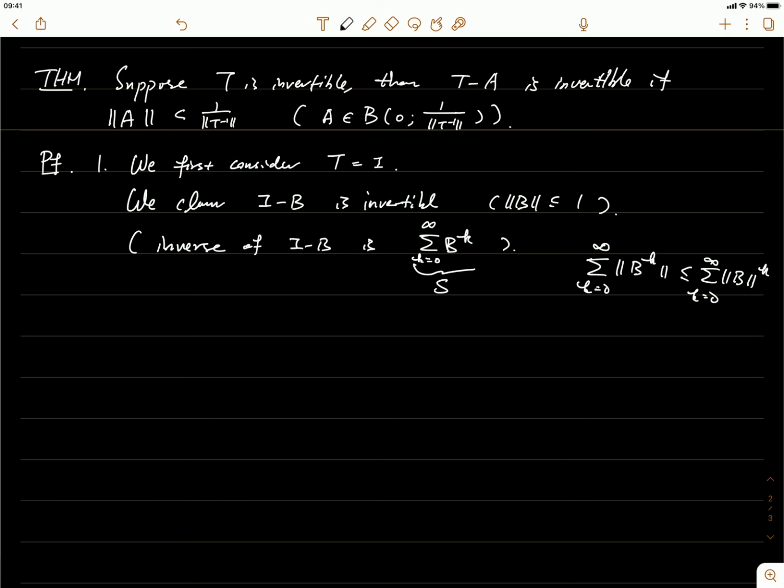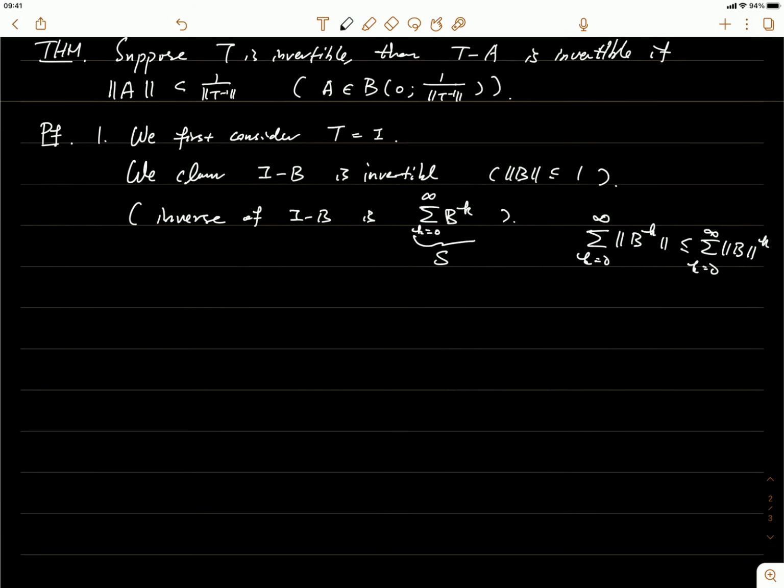Okay, and now we just need to check if S is the inverse of I minus B. And to see that, let's multiply B and S together and see if it is equal to the identity. So this is equal to B times, according to the definition, the sum of k from 0 to infinity of B^k. And then you have another B outside, and it just becomes the sum of k from 1 to infinity. But this is just the same as S, except that the first term in the summation is removed, and that is I. So that's this.